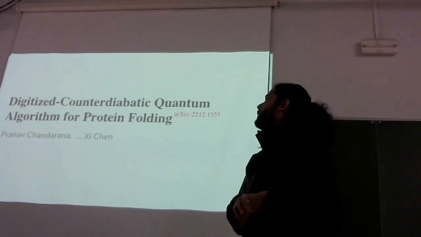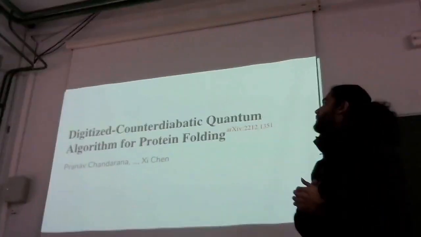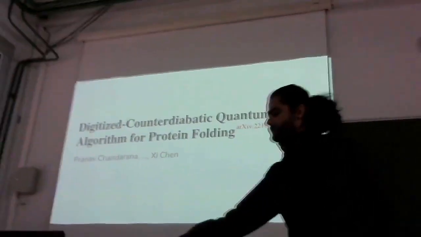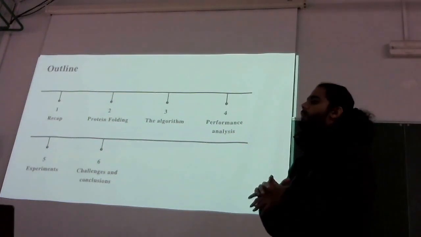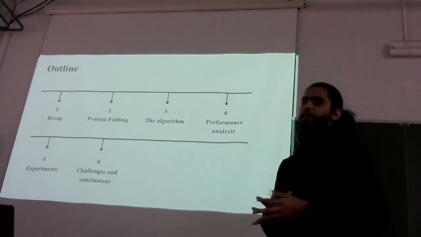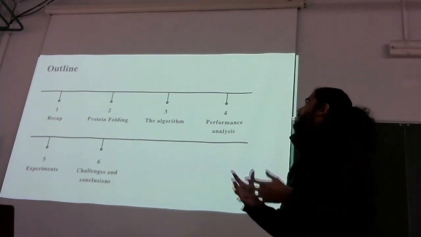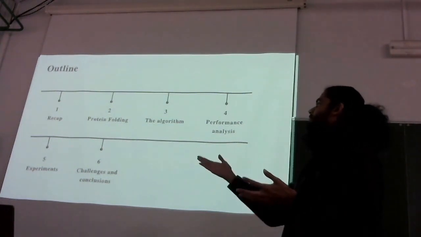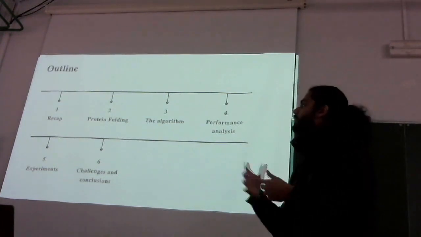Today I'm going to be talking about the recent work with Shi, Digitized Counterdiabatic quantum algorithm for protein folding. So, yeah, this is the outline. First I'm going to recap what I've been doing as a part of my PhD. And then I'm going to be talking about protein folding in general, the algorithm, performance analysis, experiments, and last we'll discuss the challenges and the overall conclusions of the work.